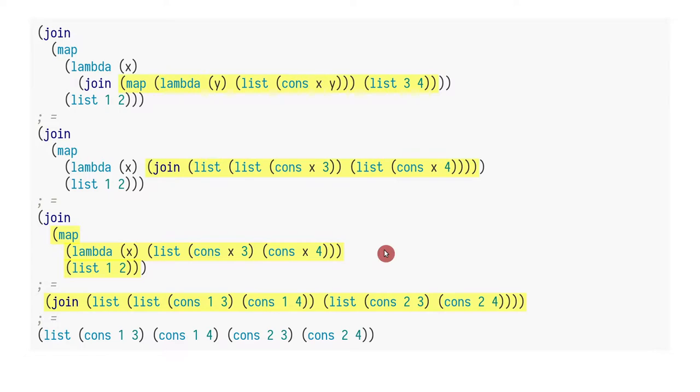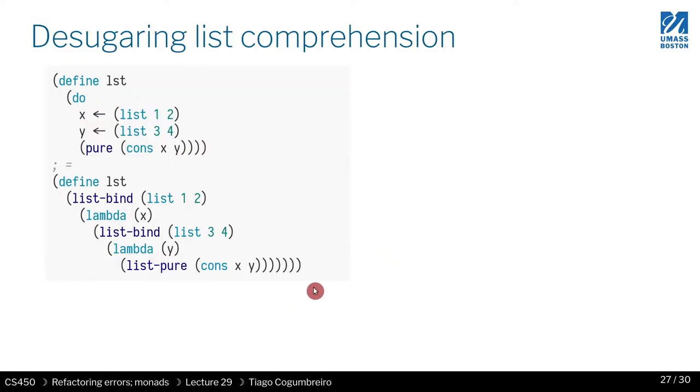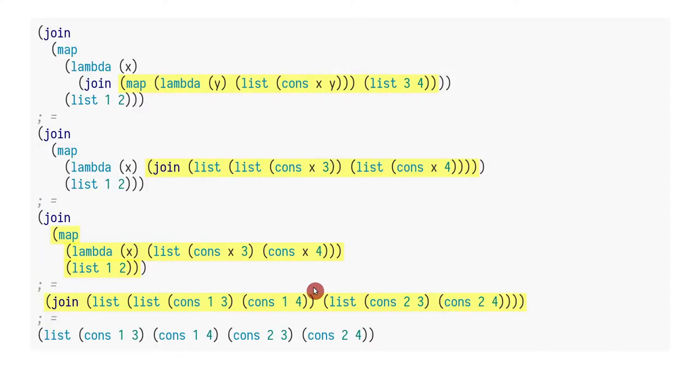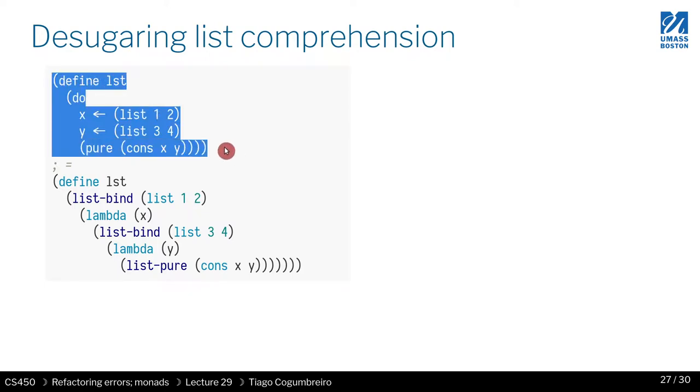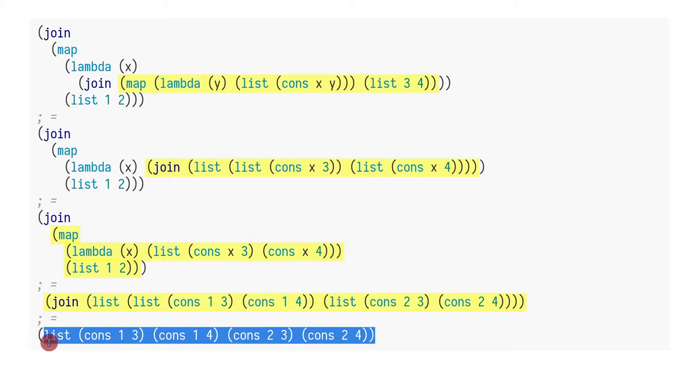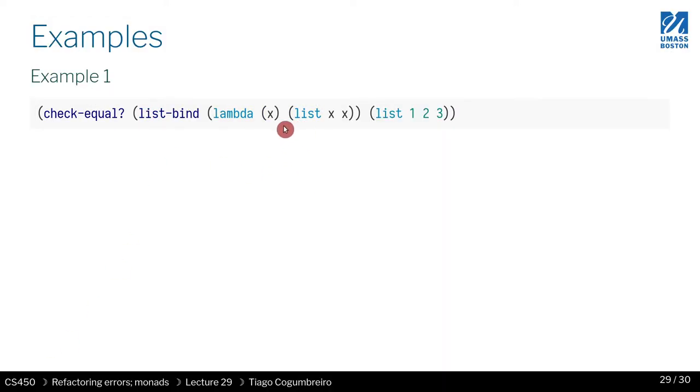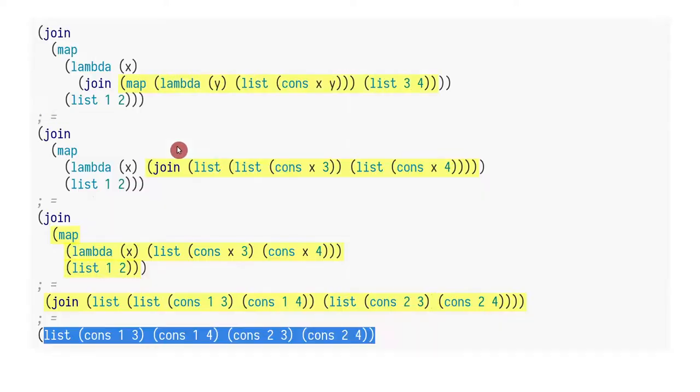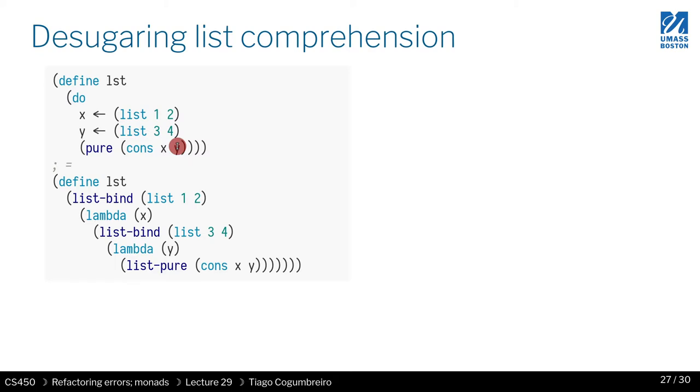So what I would like you to do is to try to go through this exercise by copy-pasting and try to run it yourself. And then confirm that you understand how do you go from the original example to the final result. So that you understand why does it do that step by step. So I think just using a piece of pen and paper would be the easiest way. So that you can convince yourself that if you create a list, if you have any monadic example, you can have a mental model on its execution. I think that's the key point here.